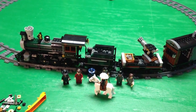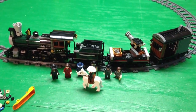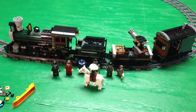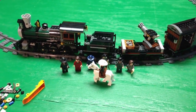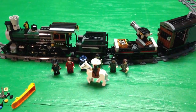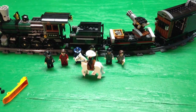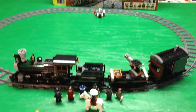So this is a really cool train set, and I think it's a pretty good price. It's $99.99. It's $100 for a non-motorized train. Still, I think that's a good price. You get a lot of good train wheels, and you get a good number of figures. You get 7 figures and a horse and a lot of extra pieces. And an oval of track. So anyway, I think it's a good set.